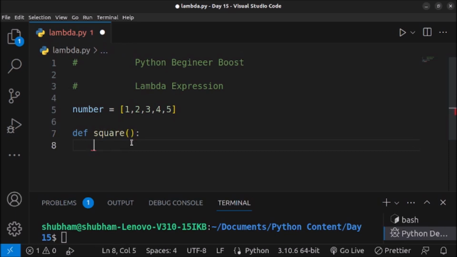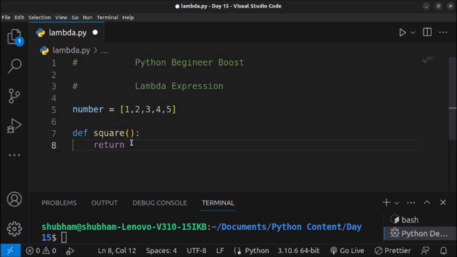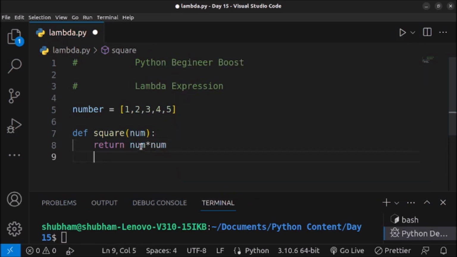After that, on the next line, by indenting our code, or I mean by giving four spaces, we will be indenting our code. And now I want to return the square of a number, so I have to pass a parameter, the number of which I want to return the square. So I am creating a function called square. It is accepting one parameter. I will multiply the number by itself, so it will return the square. So number multiplied by number will return the square of a number.